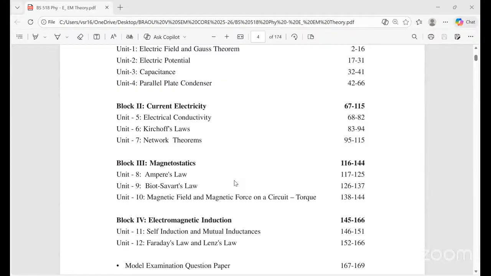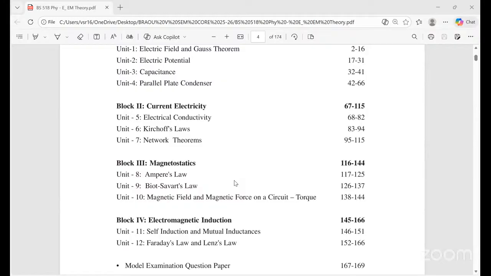Okay, so here you may find out what the electrical conductivity value is, and Kirchhoff's laws and network theorems: Thevenin theorem, Norton theorem, superposition theorem, maximum power transfer theorem, reciprocity theorem. All these theorems come under the network theorems. And above that, Kirchhoff's current law, KCL, as well as the KVL is also there. Kirchhoff's current law and Kirchhoff's voltage law.